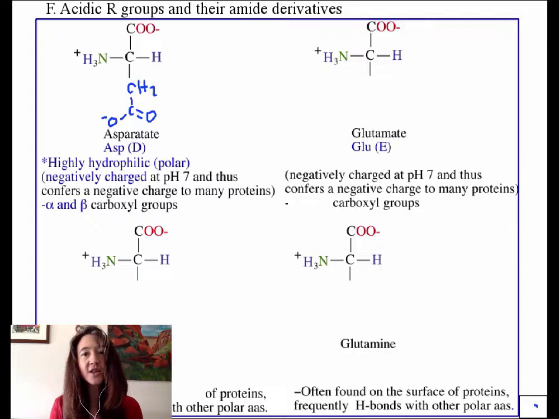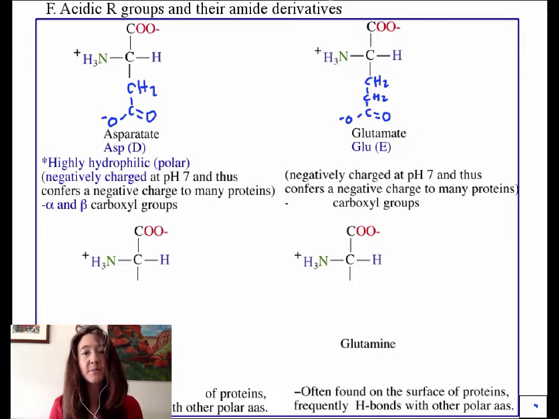Now let's go ahead and take a look at glutamate. Glutamate is very, very similar to aspartate, except for that it has an extra carbon in its side chain. So rather than a single CH2, it has two CH2s, and then it's got its carboxylic acid. So now a C double bond O minus, giving us the same sort of behaviors. So we often think about the fact that glutamate and aspartate might act in similar ways in a protein, where they both would act as acids, one just being slightly larger than the other. And of course, a slight difference in the local electronic environment because of the length of that R group.